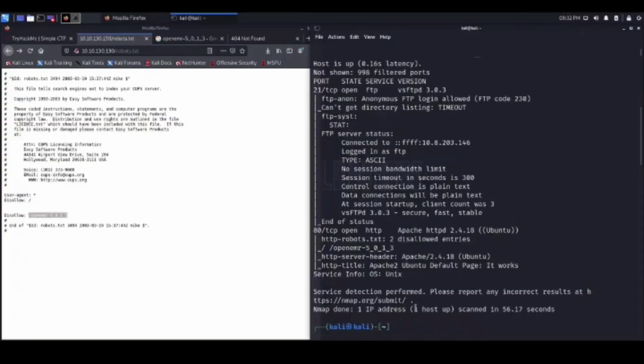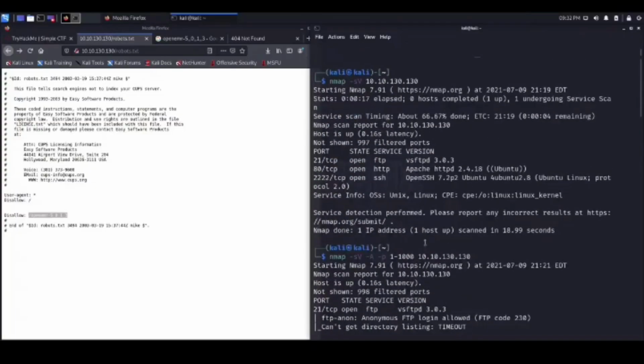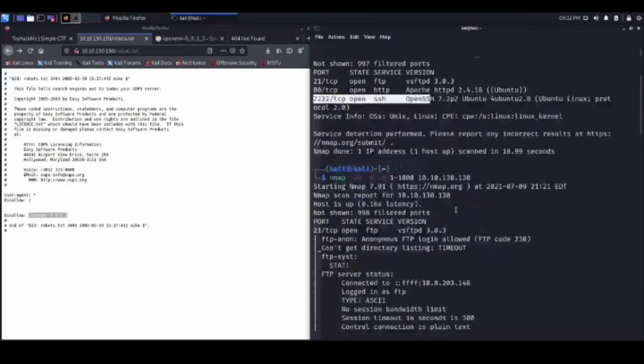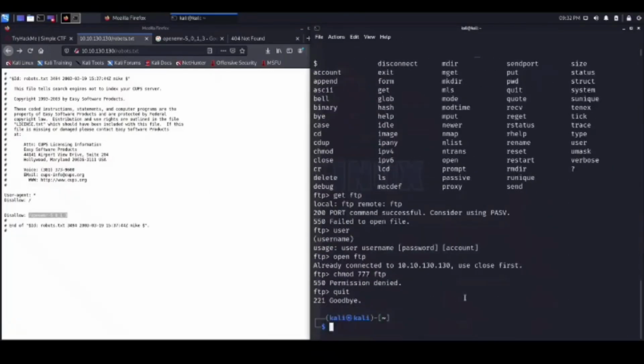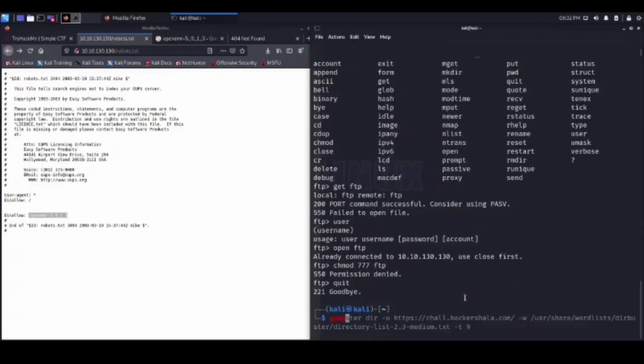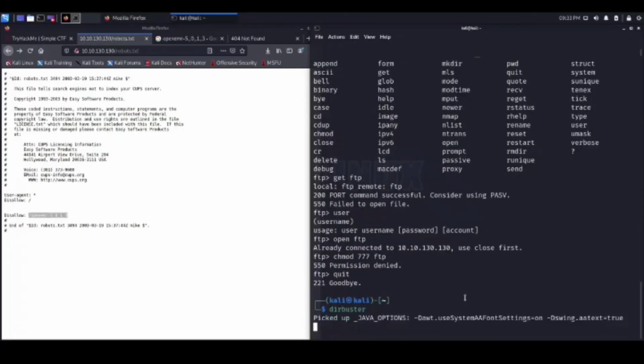Well, when you come to these kinds of roadblocks, the next thing that you should do is try something else. So we can also try to exploit the SSH port if we want to. But what I would like to do now is conduct a directory scan on the website. To conduct a directory scan, we can use two tools. The newer one is GoBuster, and I'll be telling you how to do that. But there is also Dirbuster, which is graphical UI based. So let's just use Dirbuster for now.